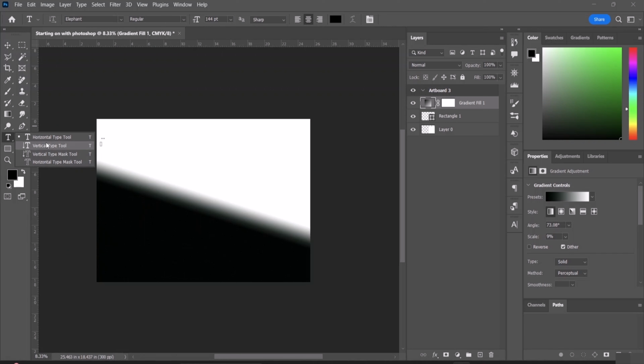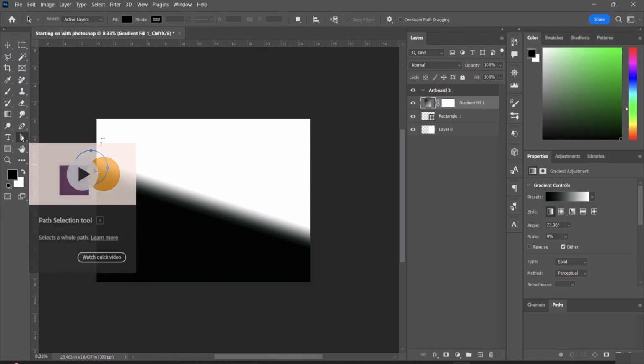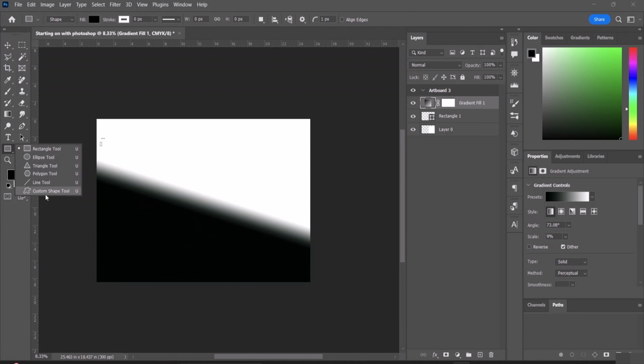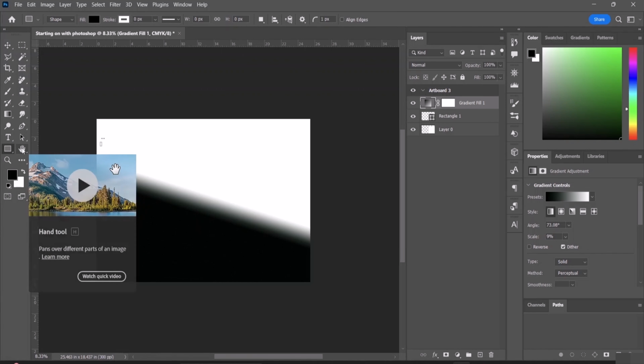There are different options. At the same time, if you want to mask using the type tool, you will be able to mask here as well. So this is about the type tool, and this one is the path selection tool and the direct selection tool. Suppose you want to select any particular path, using this one you can do that. And this one is the shape tool. Here you can see I have a lot of shapes which I can work with. We will use that one.